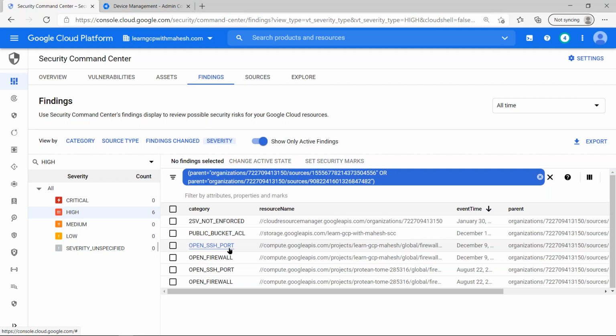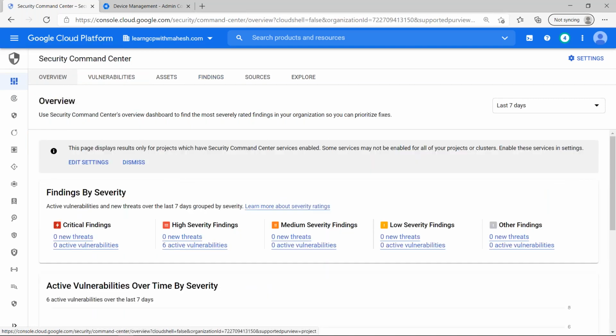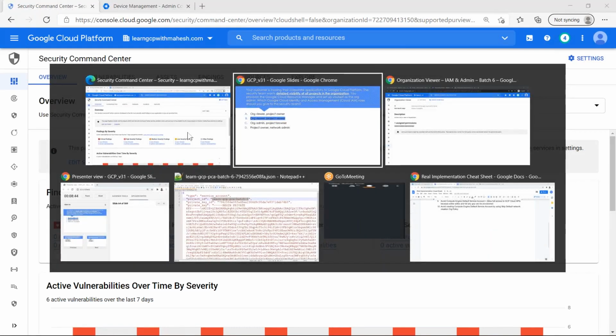We're not going to go deeper into this, but I just wanted to share that this is an option which gives you a single view of all the projects. In very short, I usually call this the home screen for security admins or the security team. They don't need to come to the GCP dashboard. They have to directly come here. It can show you the complete picture there. Okay. Moving on to the next question.